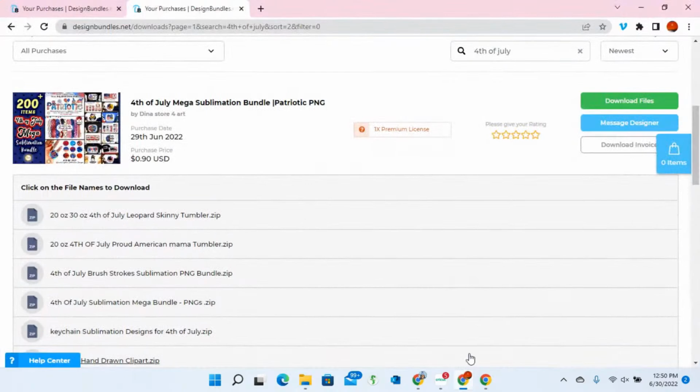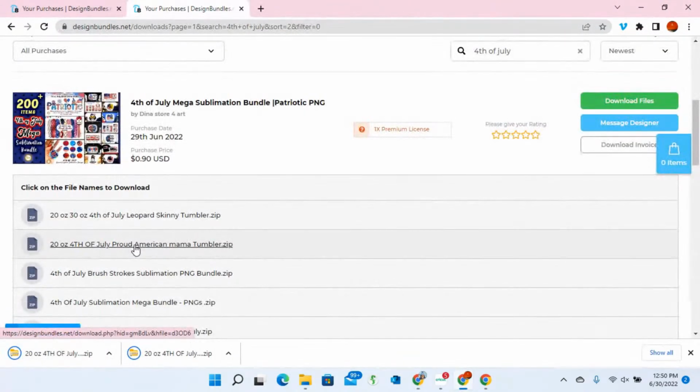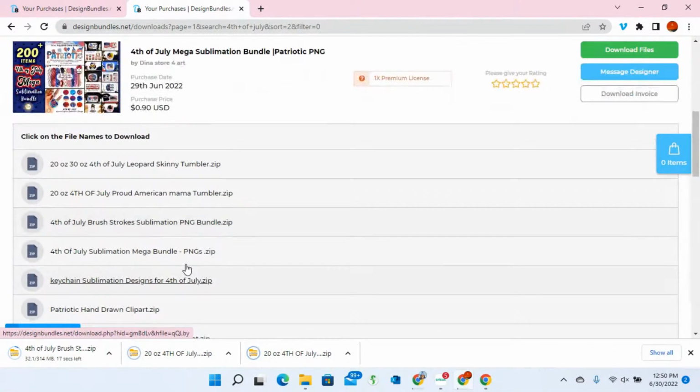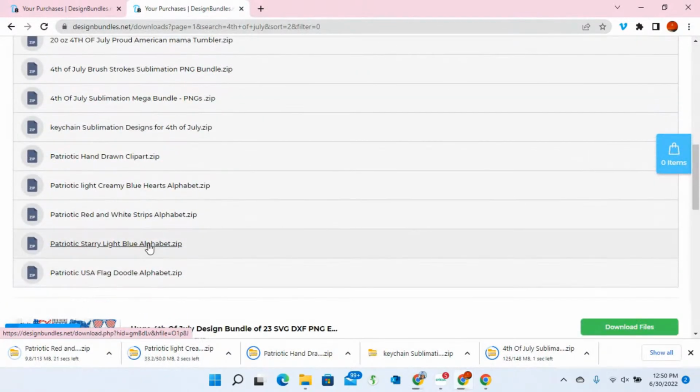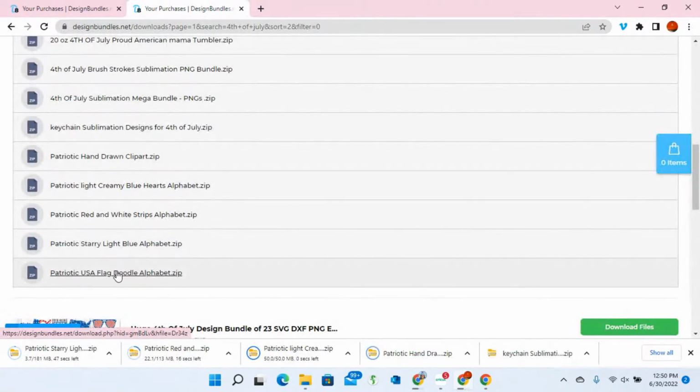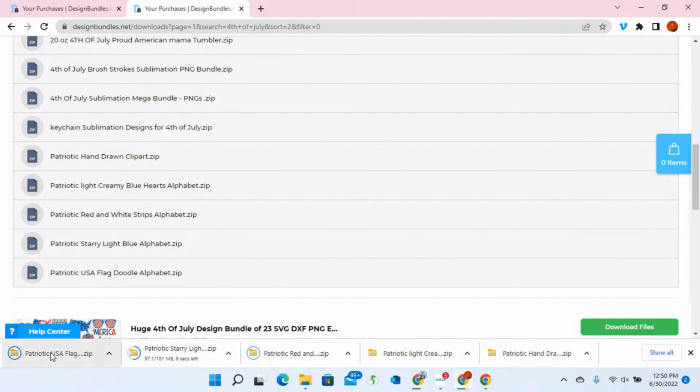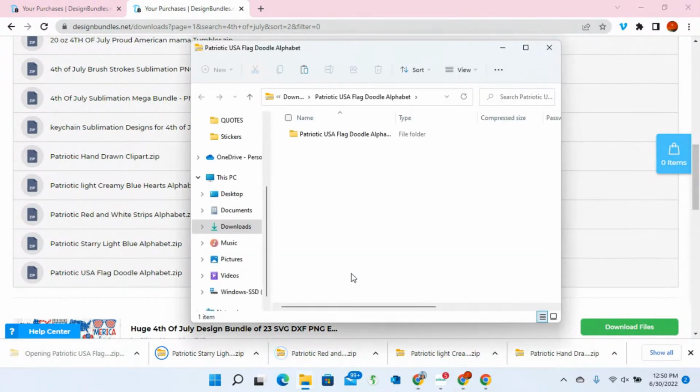So I'm going back to design bundles because this one has so many, so I would have to extract all of them individually. Because in that Sublimation Mega Bundle folder, there should really be 10 subfolders. So I want to click that.